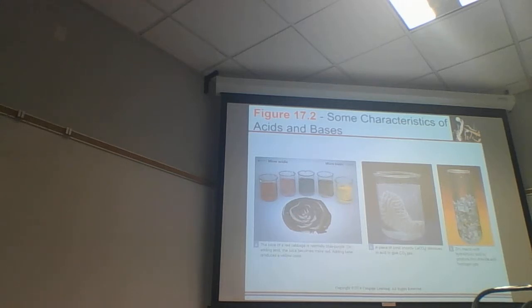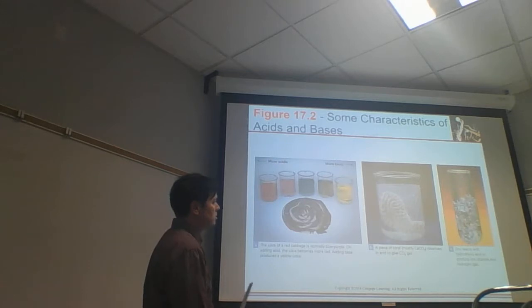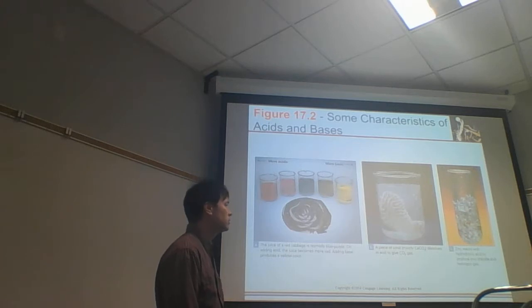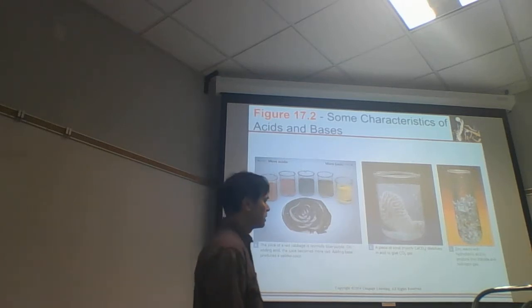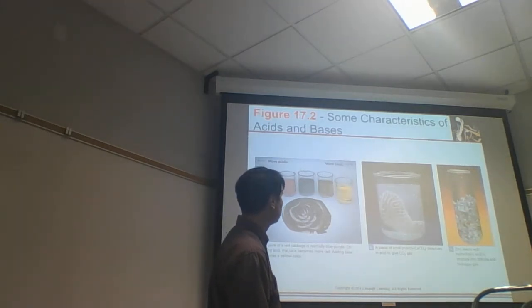Bronsted, even though it doesn't sound like it, is a little bit more general as far as definition, because there doesn't have to be water present. Now, in the Bronsted definition, the acid is a proton donor, and the base is a proton acceptor. So the base doesn't have to have hydroxide, like ammonia. Ammonia is a base. There's no hydroxide in the ammonia itself.